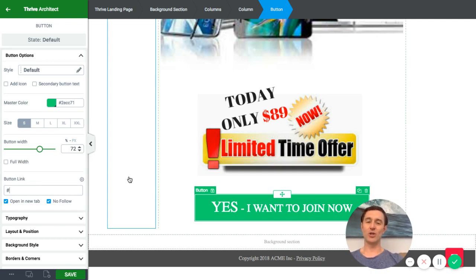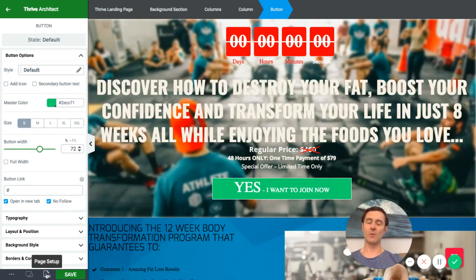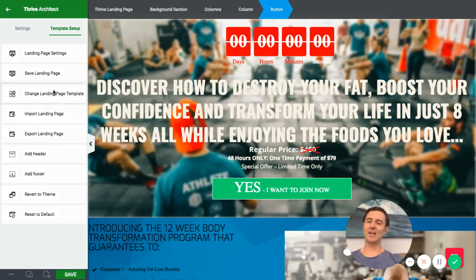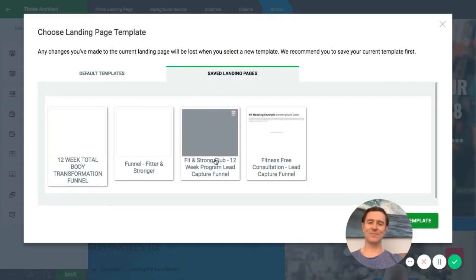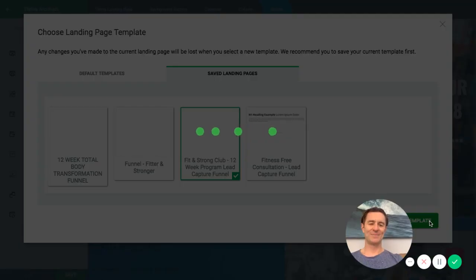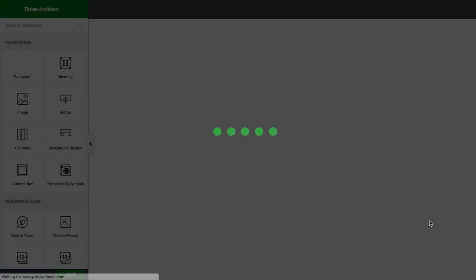So there you go. And if you want to change the template, again, very simple. You don't want that one. You simply go back, change the landing page template to another one. And maybe you might find that you like this one better. Maybe it suits your product better. Maybe you might enjoy editing this one more easily than another one.